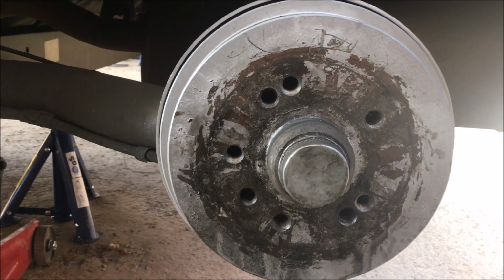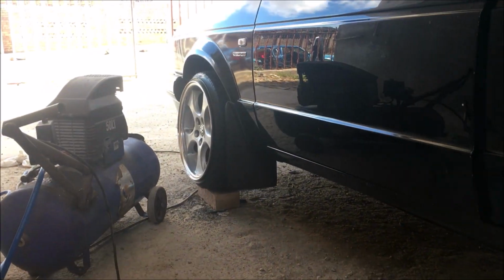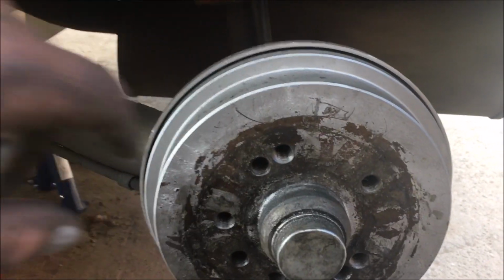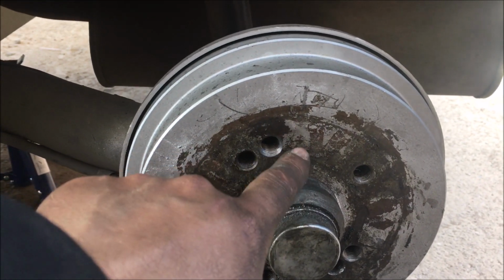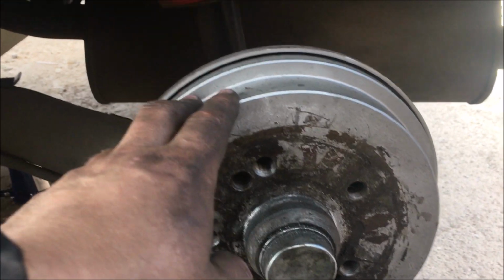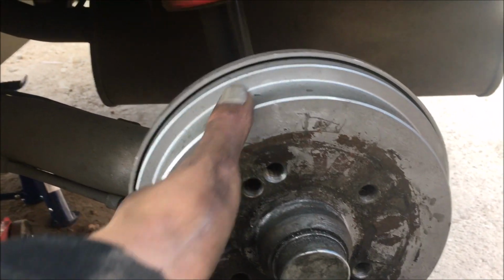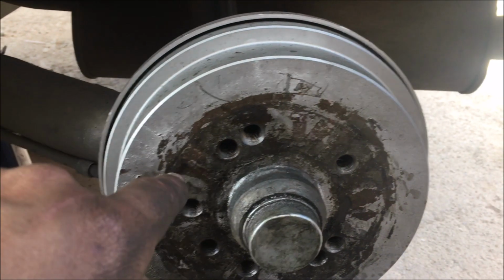So guys, I am gonna install the wheel. As you can see, there's the wheel right there, and the front wheel is already on, and all the other wheels are on. But when it comes to your drilling, just make sure that there's a spring on the inside here. When you drill onto the spring, release your handbrake, and then move the disc around your drum, so that you don't drill into your spring.